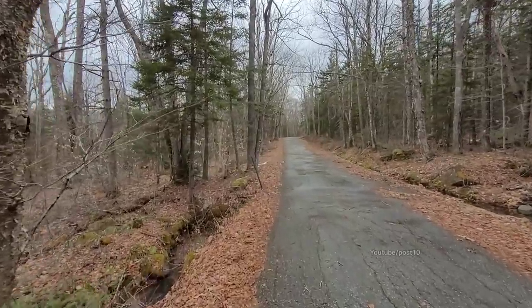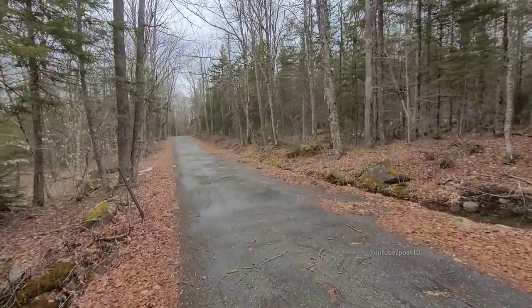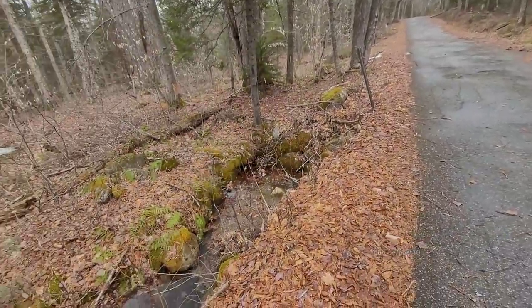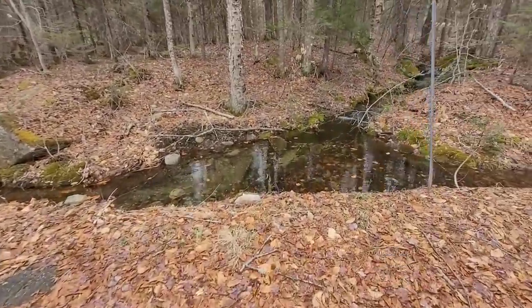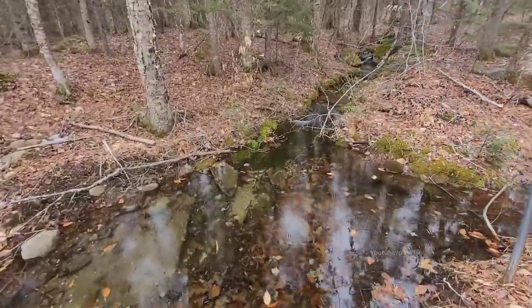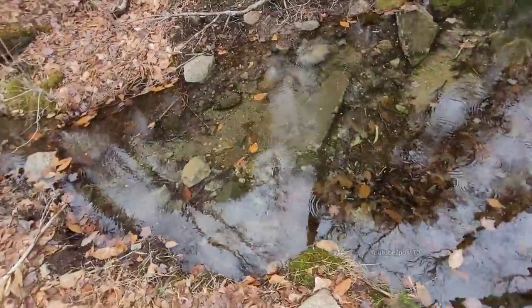Hey everyone, today we're at this culvert, which we have to come and unclog every year or so. A lot of you may recognize it. Crystal clear water, nice waterfall. Culvert's right there, you can see the junk around it.